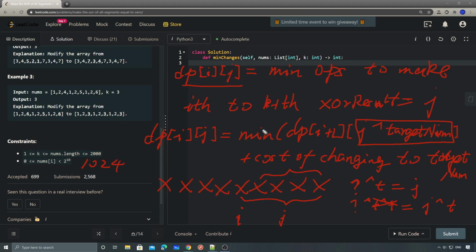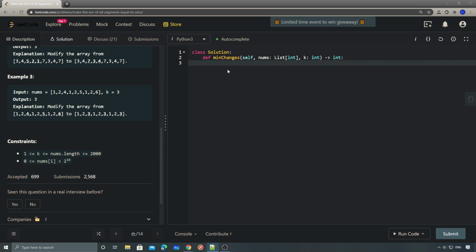Basically explore all the possible scenarios for the current state, and then in the end, we just need to return the DP of 0 and 0. So this one means that at the very beginning of the K sliding window here, what's going to be the minimum cost if I want to make the XOR equal to 0, right? Cool. So I think that's basically the main idea here. I'll start coding and I'll explain a little bit more here. I think that will also help you understand that.